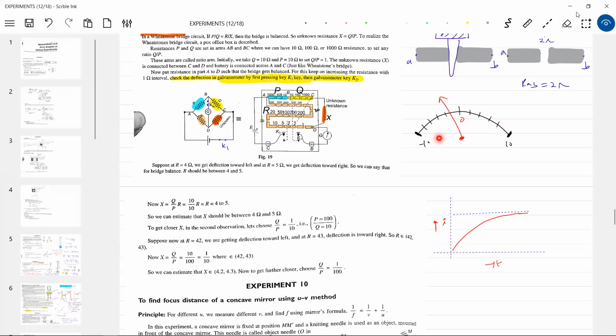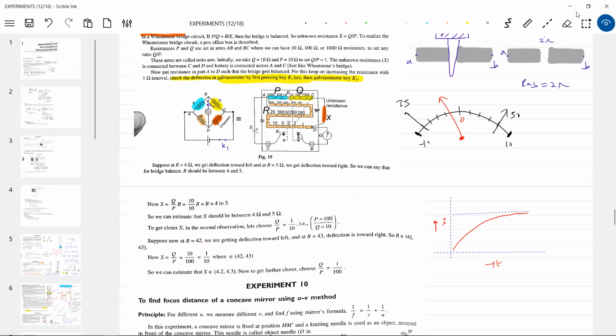So first I'll take 40, the pointer is here. If I make 50, the pointer is here. Then they show that the answer is between 40 and 50. Then I'll start adjusting it, 35 and say 50. Then what does it mean? Somewhere between 35 and 50, the pointer will be at 0. So I'll slowly vary the values. Where the pointer becomes 0, I'll note down the value. So it will be 42.